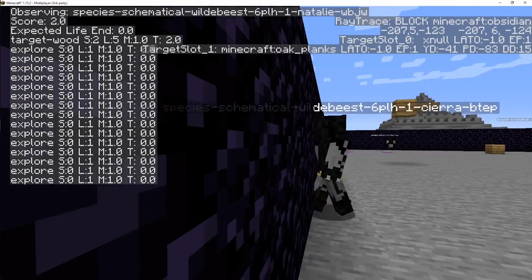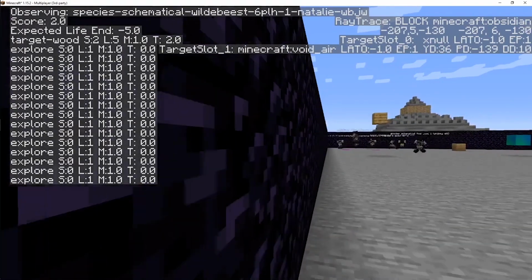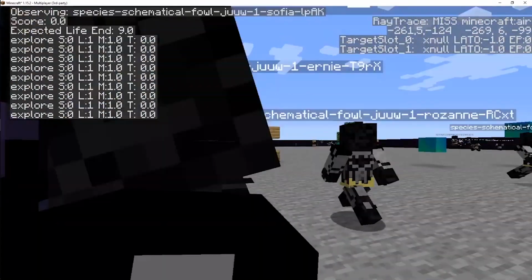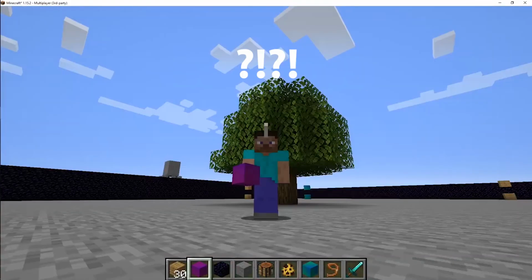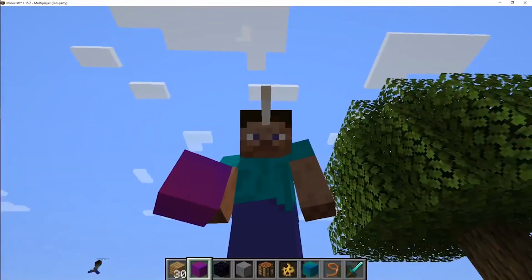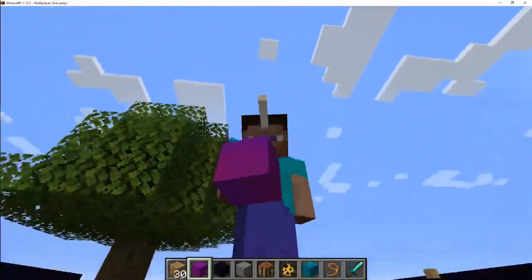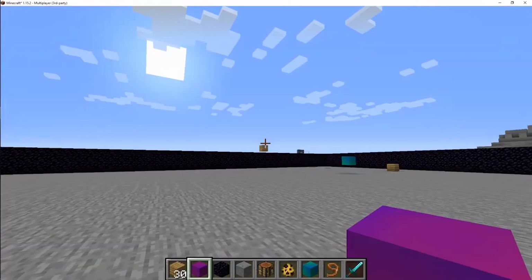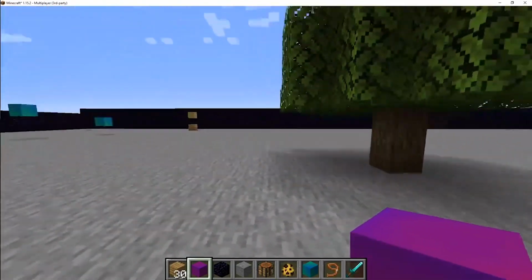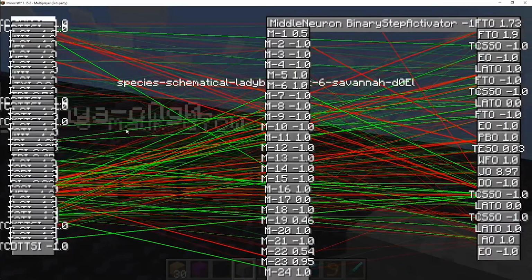That's a wild beast. And he has targeted void air as well. Now, the second targeting neuron. Wait, what the? Super Jerry? What'd you do to my head? What is that? Oh my god.